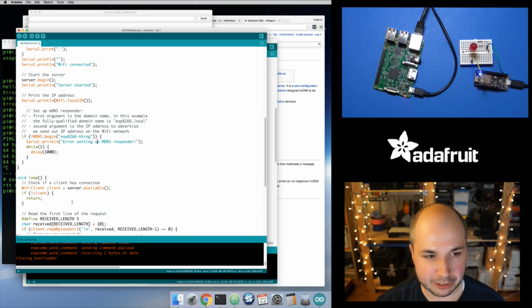There's actually nothing else we need to do. I think in the background they create a little task in the RTOS on the ESP that's servicing this, because there is some logic that needs to happen. The ESP board needs to listen for these MDNS requests and respond back when it finds them. But the cool thing is the library hides all that. You don't need to worry about that. So that's all we need.